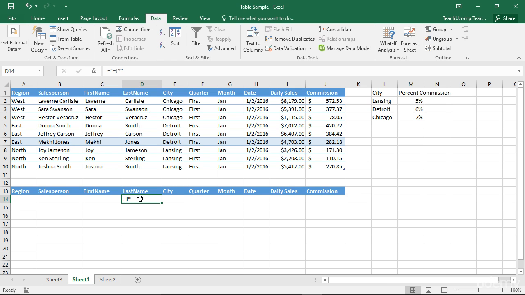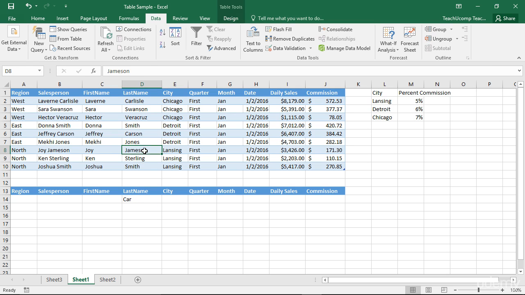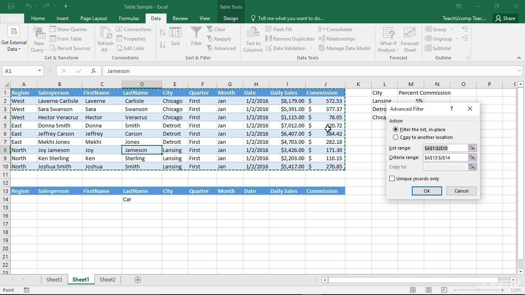This is akin to setting a criteria that looks for fields that begin with. In this case, you do not enter any comparison operator into the criteria, but rather only enter the first characters for which you want to find matches. For example, entering car as a criteria underneath a last name field would return last names that begin with the word car, like Carson or Carlisle.